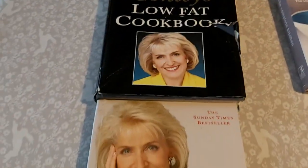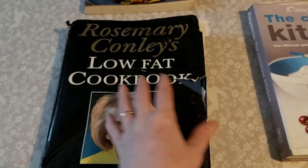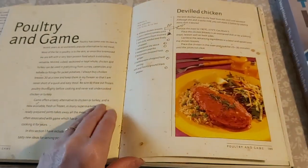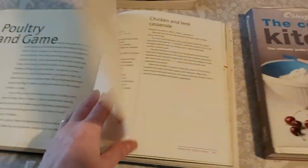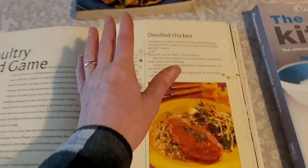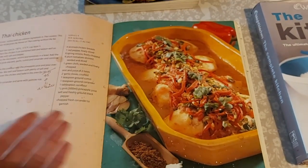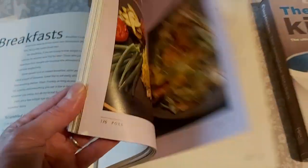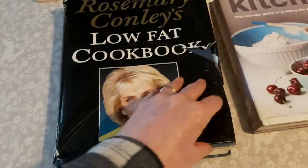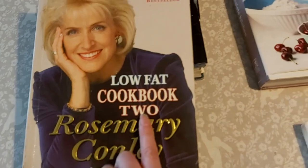The next couple of books are by Rosemary Conley. In the 90s she ran the Rosemary Conley Slimming Club — you'd go there for exercise but she also promoted a low-fat diet to lose weight. Over the years I've used these books a lot, as you can see by the stains and the writing on them. There are some really good recipes in here — the devil chicken and the Thai chicken, probably not very authentic Thai, but we enjoy it and do that recipe quite a lot, as you can see by the state of the pages.